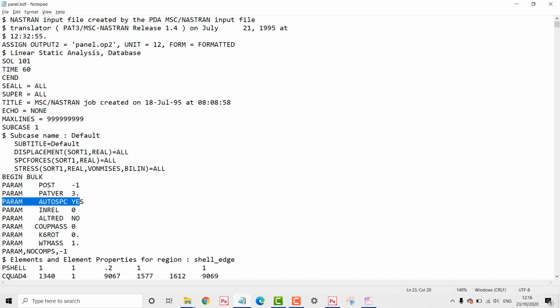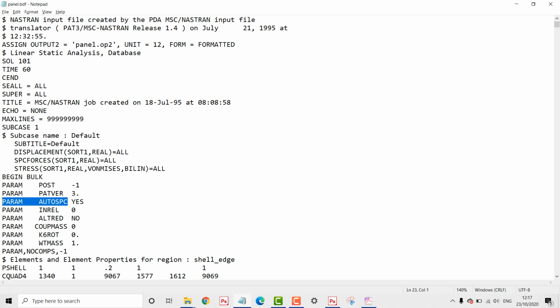PARAM,AUTOSPC is like making Patran generate automatic constraints. Mostly the user should specify AUTOSPC,NO. That indicates that we are asking Patran not to use any automatic constraints if the model is not able to be solved.